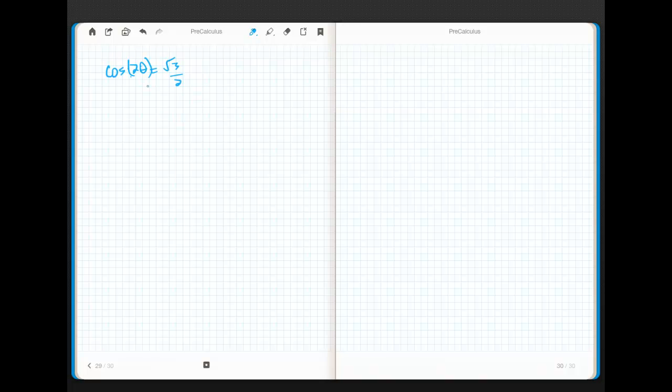What do you notice? All right, we got to be real careful. Let's do this for all reals. We're going to do it for both, but let's do it for all reals first. Okay. So relatively easy to solve for, right? Not a problem. I know that 2 theta is going to equal the inverse cosine of root 3 over 2.